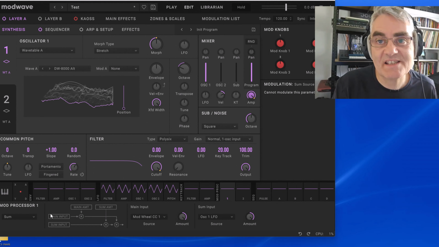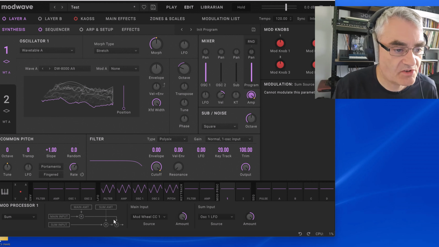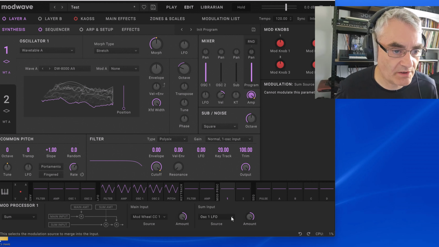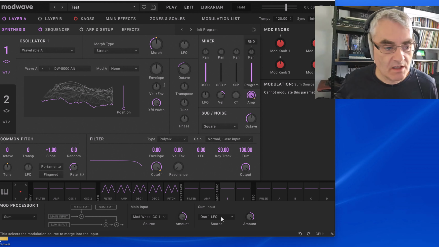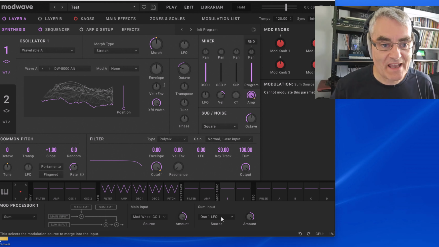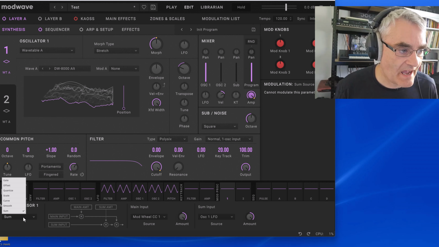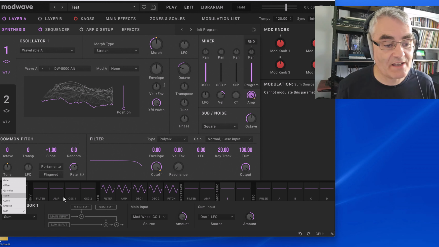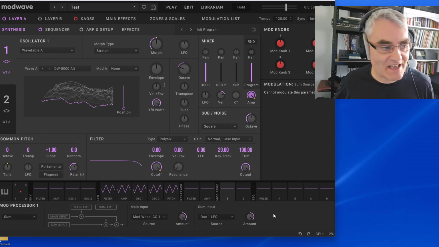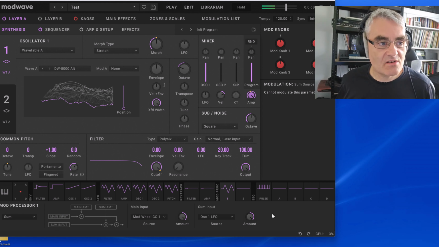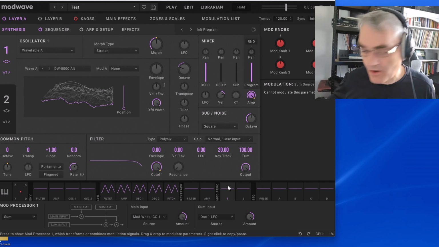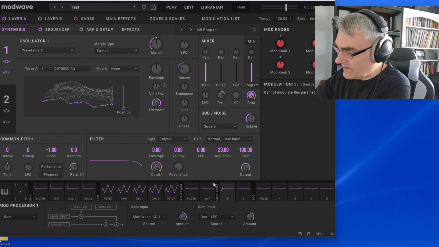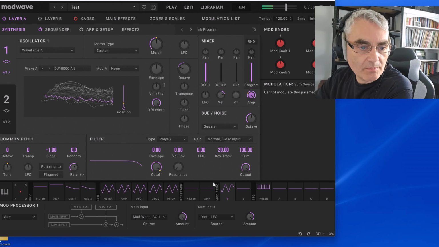So the next one is sum, and for that we can sum values together. So here I've got the mod wheel summed up with the LFO. So before we had the LFO and the mod wheel actually being used to scale, as a scale effect. This time we're just adding them together. So even though the mod wheel is down at 0, you can hear the LFO, and as I move the mod wheel up, you can see that curve changing on the mod processor there.